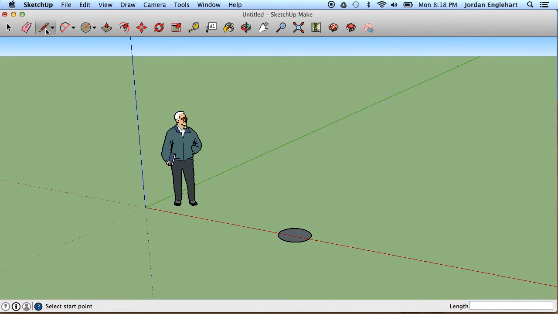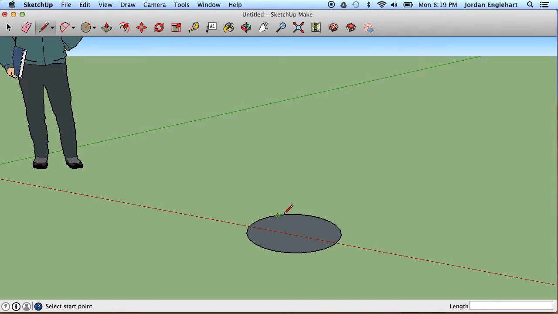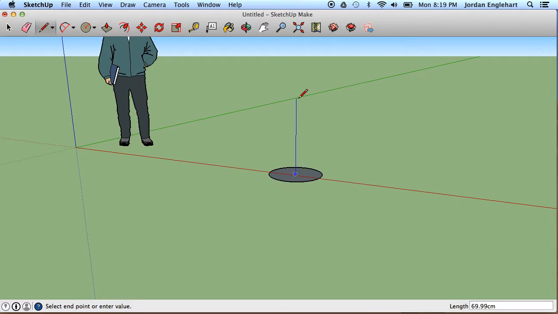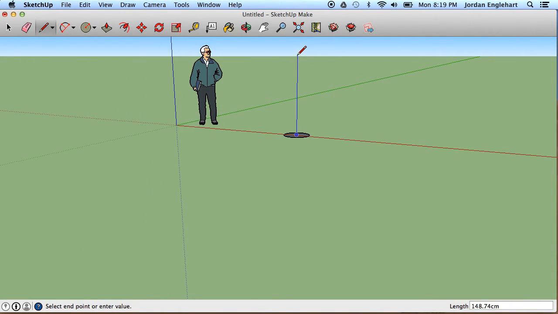So let's just imagine that this 25 radius circle here is going to be the water pipe that flows up and around. So the first thing I'm going to do is go to my pencil, and if I just kind of hover over the center or hover over the circle, it'll usually find the center. If that doesn't work, then you can draw a line from the end point straight across to the other, and then you can find the center point that way. But here you see I found the center. I'm just going to click on it, and notice that the line coming up is blue right now. That's because it's following the blue axis. If I want to keep it on that blue axis, I can hit the up arrow key and it locks it to that blue axis.